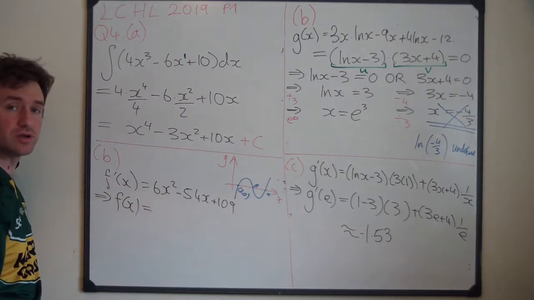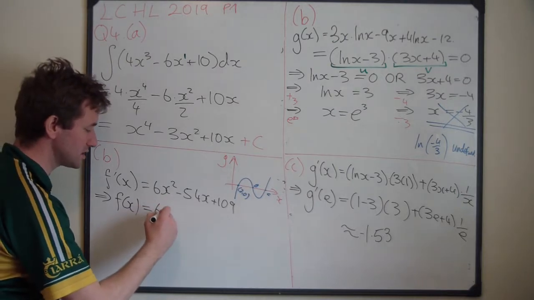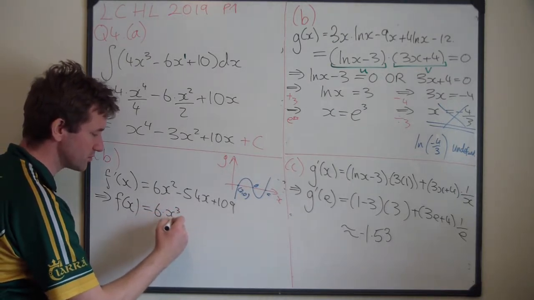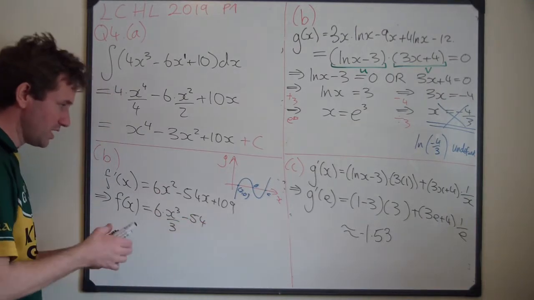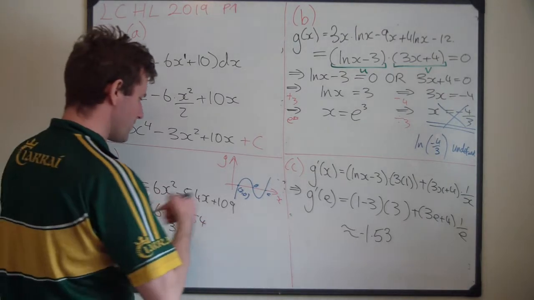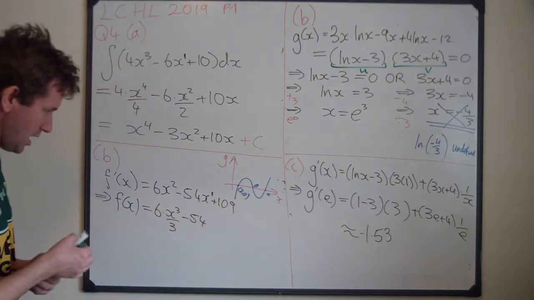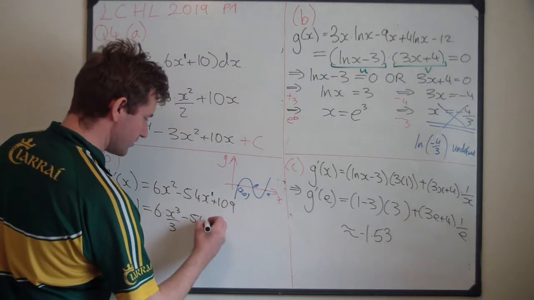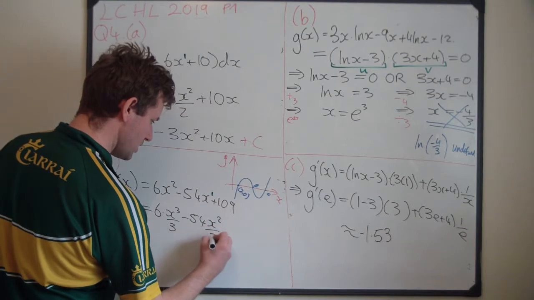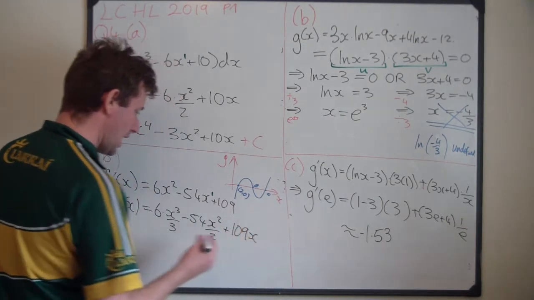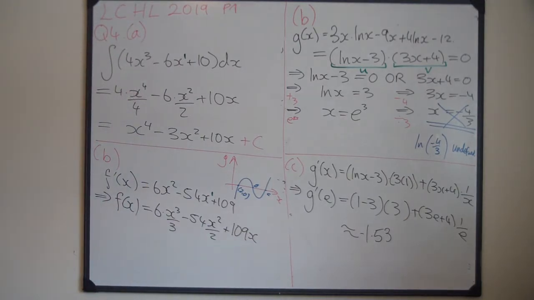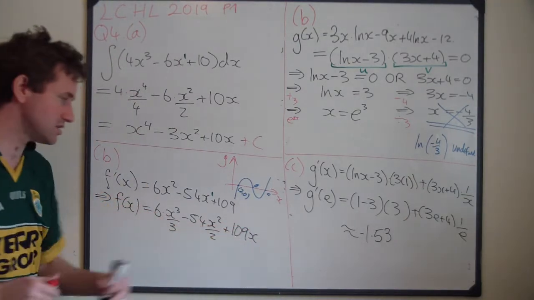It's a sum, so we'll do term by term, fixing constants. So fix the 6, antiderivative of x squared is x cubed over 3. Fix the minus 54, similar to above, x is x to the 1. And so the antiderivative of x to the 1 is x squared over 2. Antiderivative of 109 is 109x. And then what we have is, okay, there could be some constant here as well.